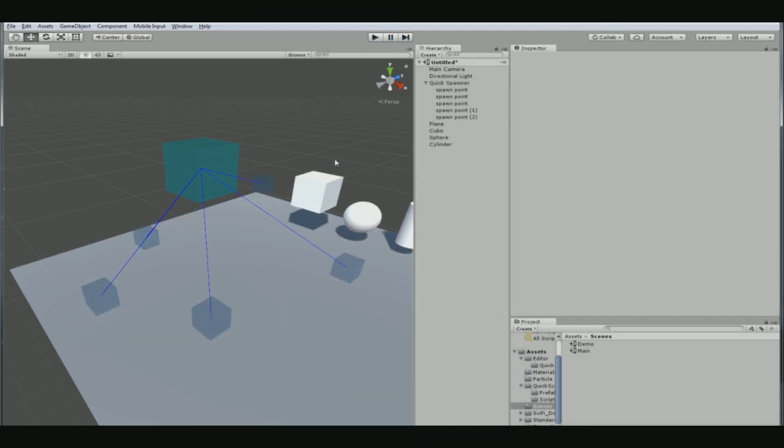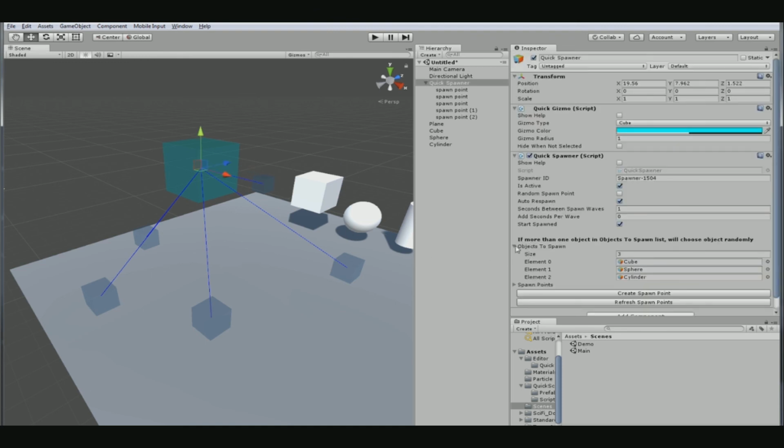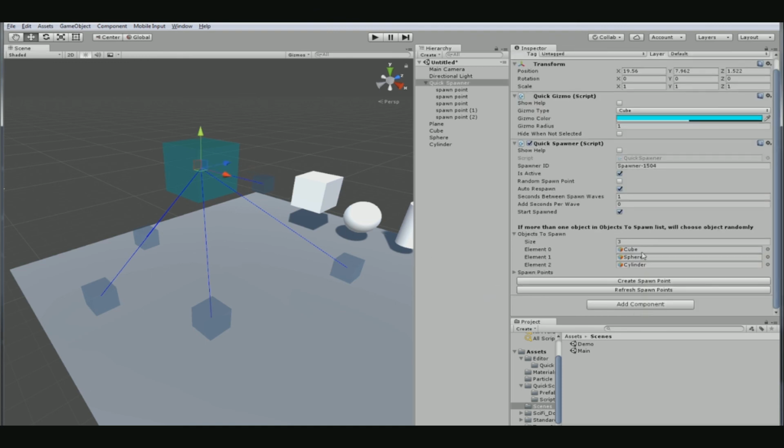So that's pretty much it for the quick spawner. As you can see, it can be quite useful for health pickups or ammo, weapons, etc. dotted around your scene. It can also be good for waves of NPCs and that kind of thing. And it's relatively simple to set up, as long as you keep in mind if it needs to be random or not random, and make sure you set your list of items here. And outside of that, that's pretty much it.